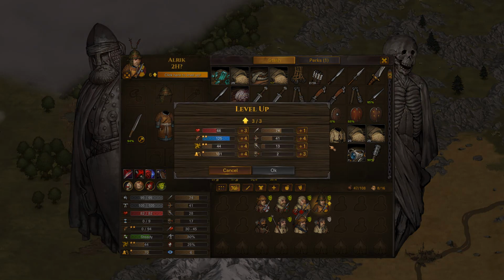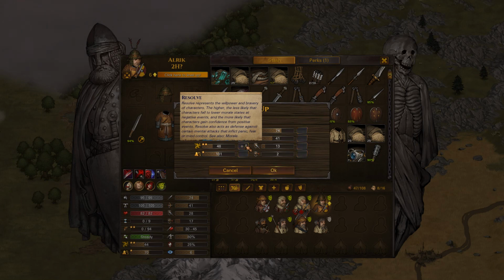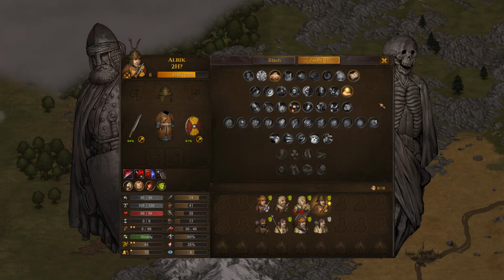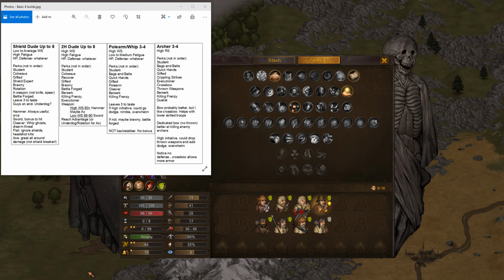And there's the problem. 1 for defense. But this is okay, because these are all good stats as well. And what we can do is we can still look at these things and decide which ones maybe aren't as critical. Like what skills are going to be useful for both a shield dude and a two-handed fighter that I'm building. So we can go back and check our little chart. So it's a bit of a conundrum, actually.